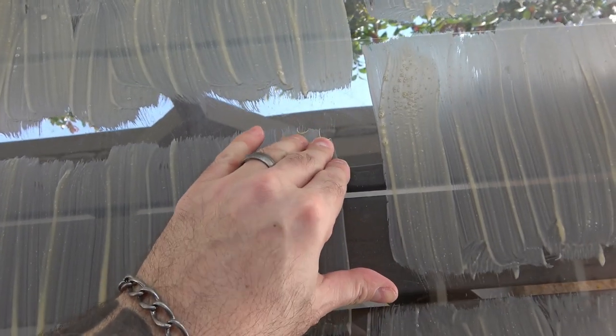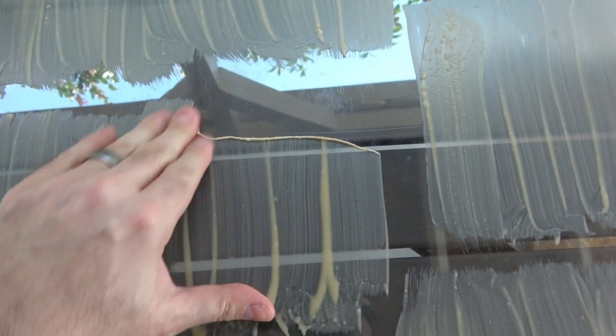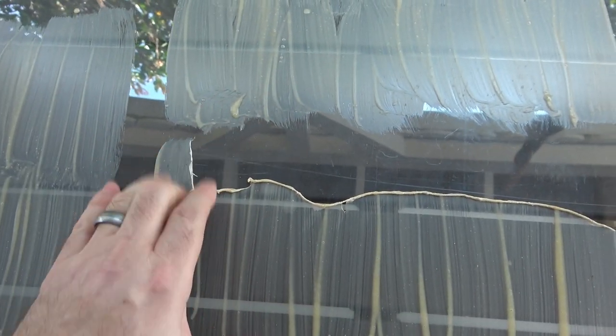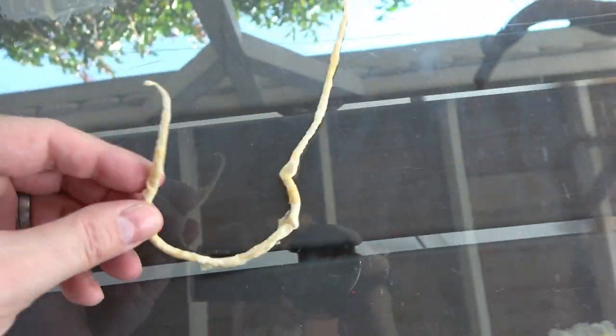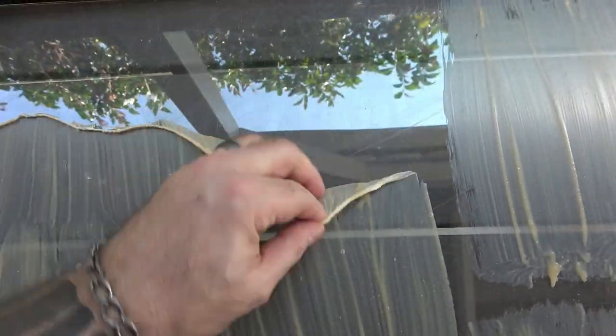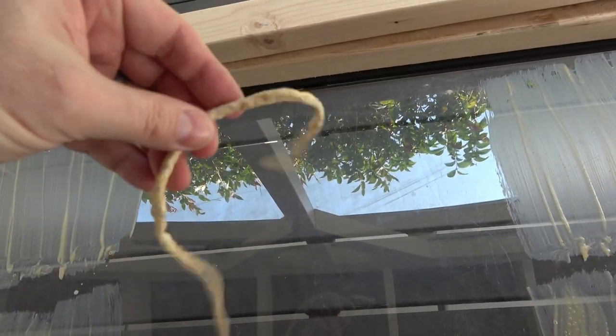Once it's dry, you start by rolling back a corner of the dry latex patch with your fingers, and just keep rolling it up. Fresh dried latex sticks really good to itself — that is why you have to baby powder latex masks when you demold them. You don't have to be careful at all; just quickly roll up the entire patch of latex, and ta-da, you have your first tentacle! When I'm rolling them up, I often pull sections of the latex up and then smash it down and roll it in, because it creates really cool organic textures. This is a very old special effects technique used for many gags in the film industry — it can be used for tentacles and tendrils on a creature, for creepy vines, for gore and tendons on a bloody body part, and even creepy webbing.